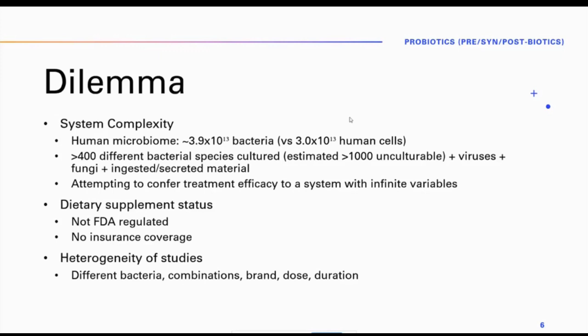system. And whenever we're looking at studies, bear in mind, most of the studies that we're looking at in today's presentation are things like Cochrane reviews and meta-analyses. And I have a couple of randomized control trials in there, but these are really a significant amount of studies with a significant amount of patients, but we are attempting to confer treatment efficacy, a yes or a no, to a system that really has infinite variables. And so it becomes pretty complex quickly. And we just have to bear that in mind, I think, when we're implementing these into our treatment regimens.